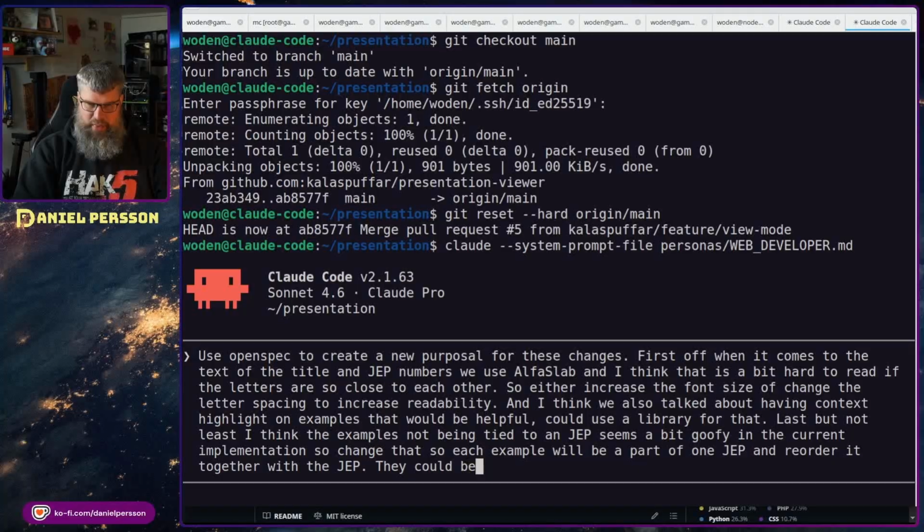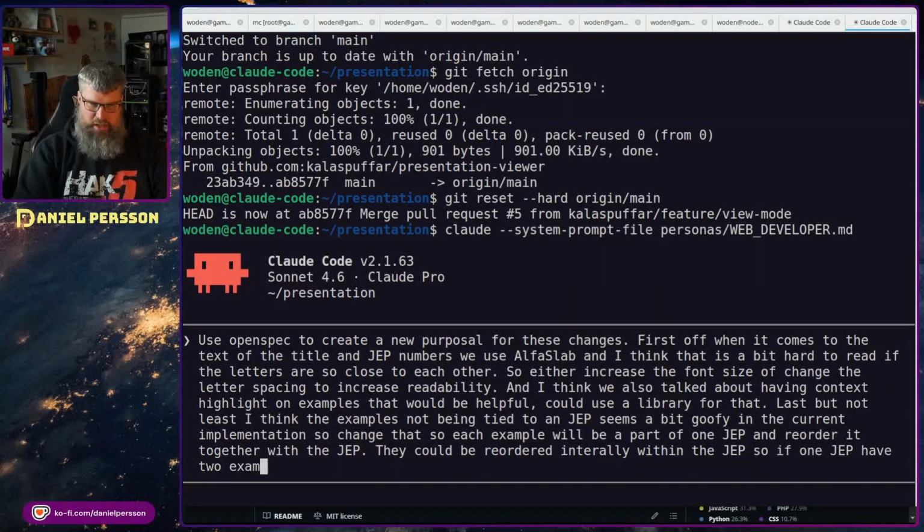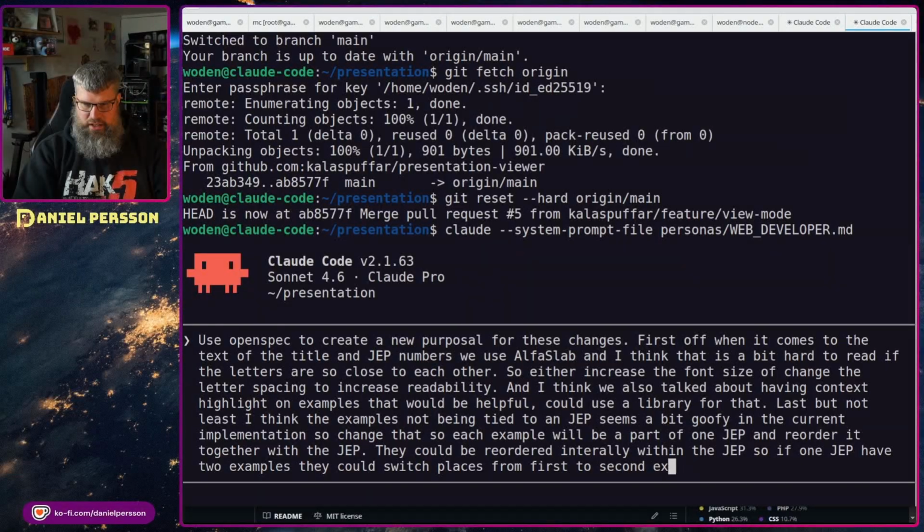They could be reordered internally within the YEP. So if one YEP has two examples, they could switch places from first to second example of that YEP.